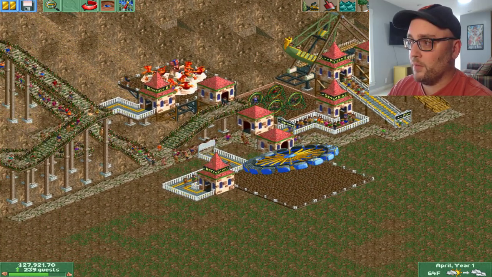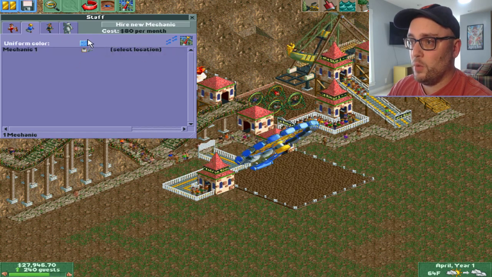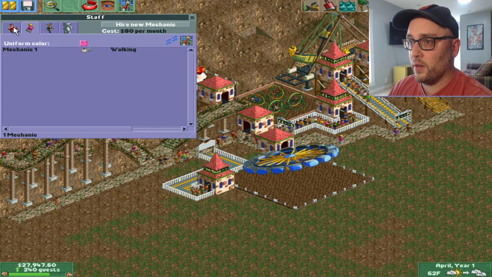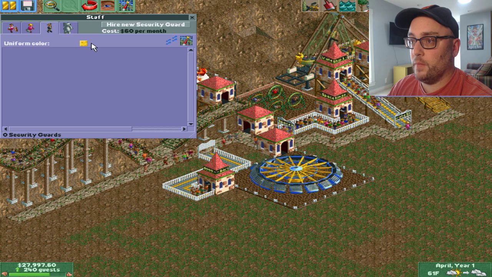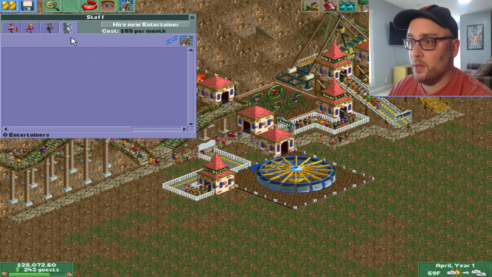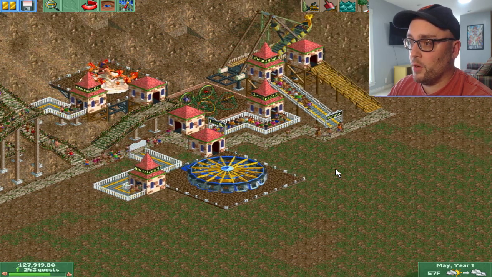Okay, I'm gonna have to get a handyman. We're all gonna be pink, because that's the style of our park, apparently. There you go, you're pink. Just in case I end up getting any of you, you're pink, and you guys cannot be a color. Although I think you can have other outfits. Look at them, they're all watching.